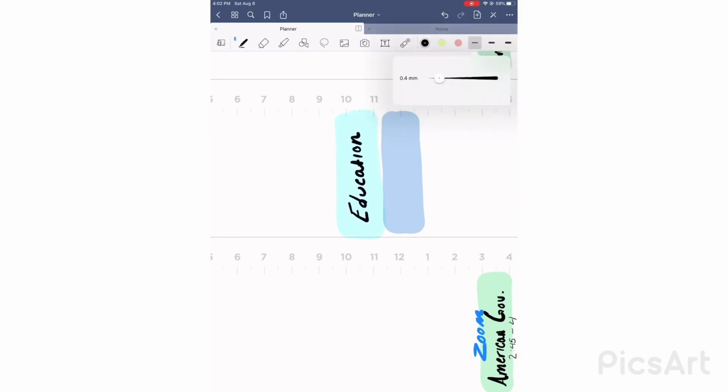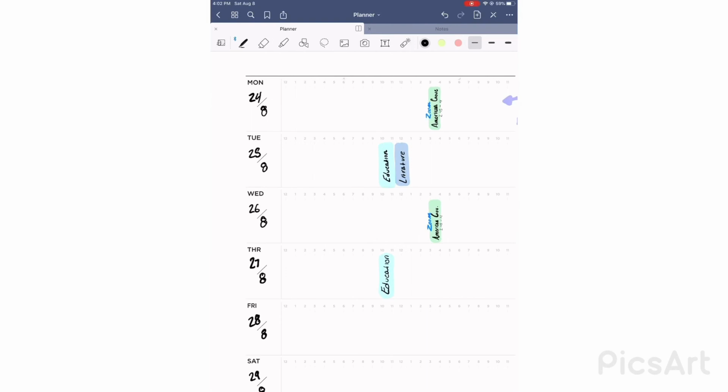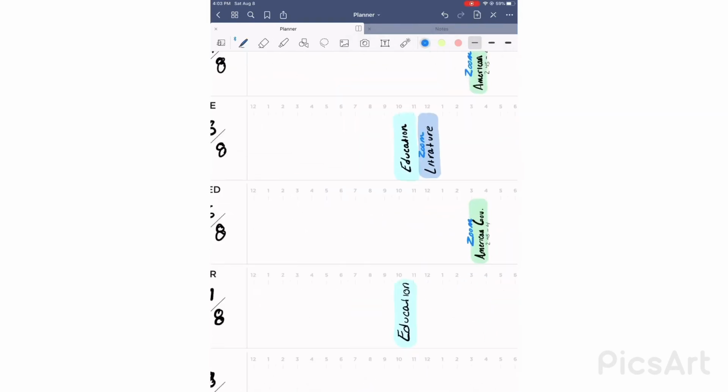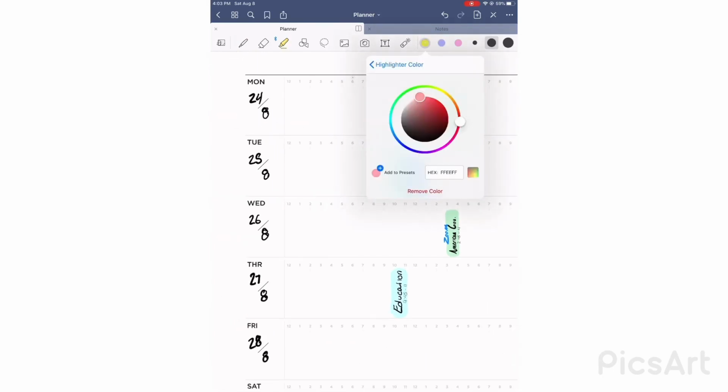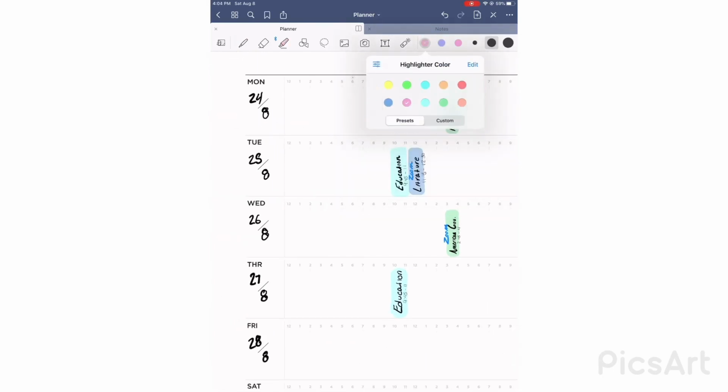So then I was just writing everything out, trying to block out my time, see what my week is going to look like. I decided to write in the times for each of my classes this first week just so that I would remember and have it just stick in my brain a little easier and not have to worry about looking it up on my little paper schedule or anything.